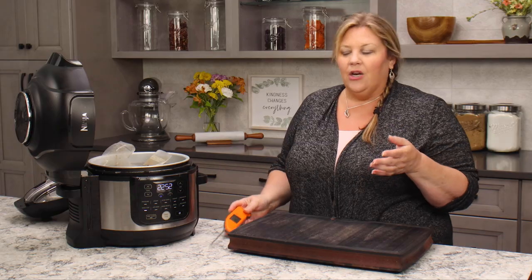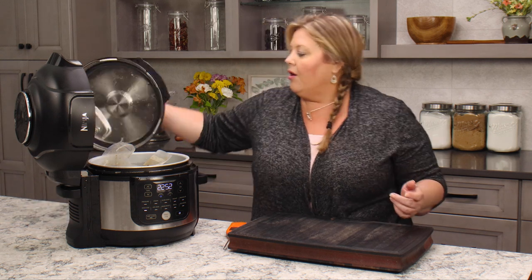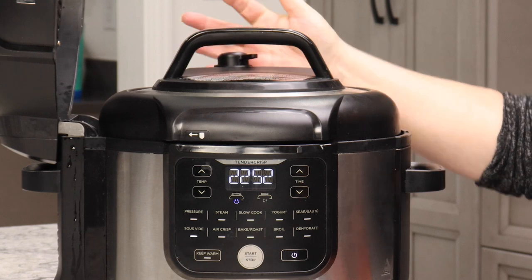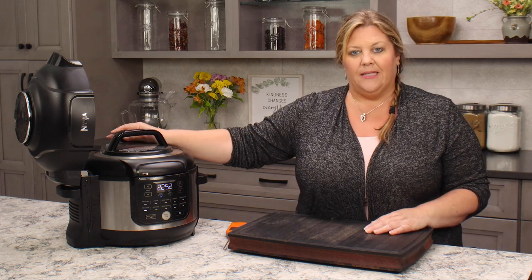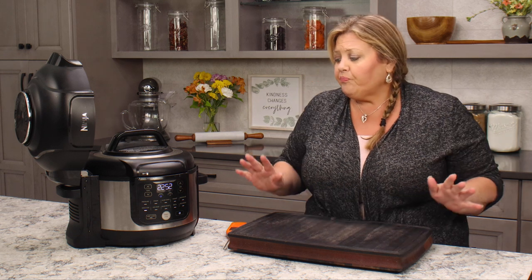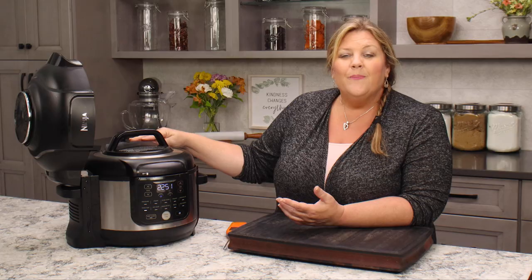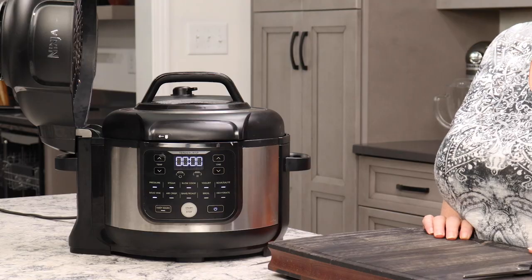Between 133 and 137°F I don't worry at all — it's going to cook the roast perfectly. Put the lid back on, make sure it's still vented. These temperatures aren't really high enough to produce enough steam to pop the pressure button, but I always like to leave it on vent while sous vide cooking. Now we leave it alone. I'll check it around 20 hours to reset the time. There's very little evaporation with a nice lid on — I think you can go the whole 36 hours without adding water.